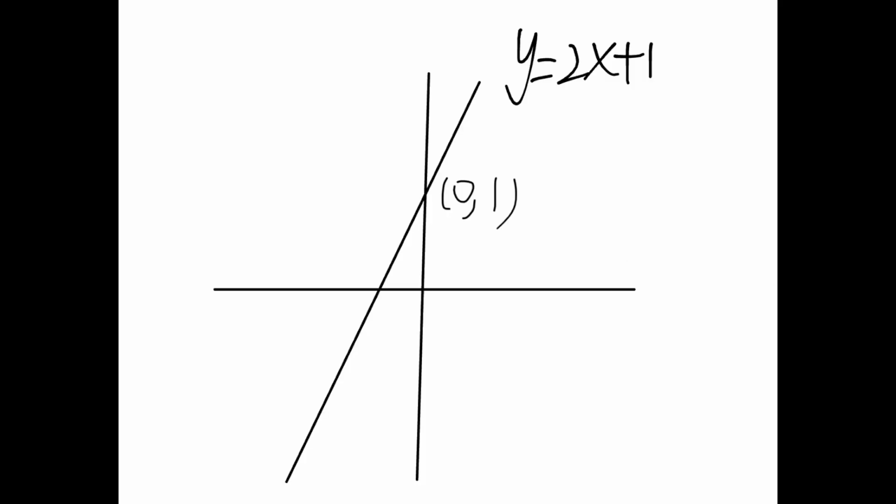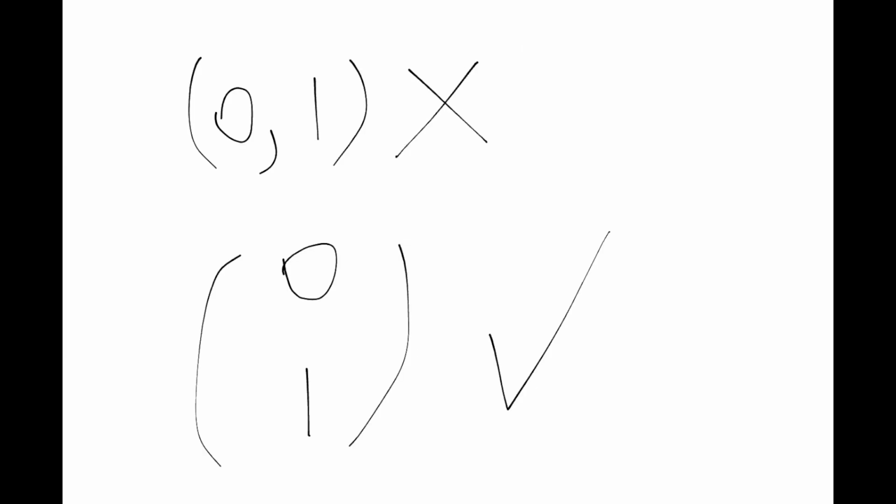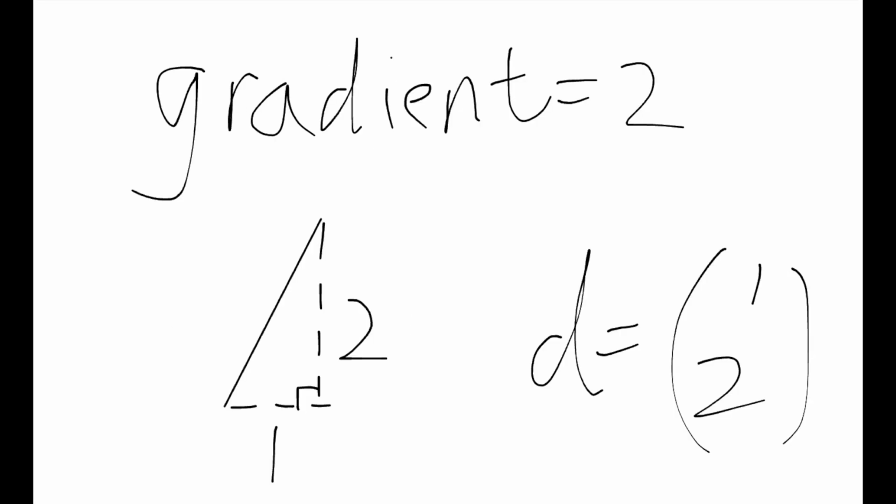On this line of y equals 2x plus 1, we can find a position vector first. Let's just say the most obvious one, (0, 1). Instead of coordinate form that is horizontally placed, we have to write it in column form, which means it's a vector going from (0, 0) to (0, 1), rather than a pure coordinate. The direction vector, as its name suggests, dictates the direction of this line. Since the gradient of this line is 2, which means as the x value increases by 1, the y value would increase by 2, our direction vector would be (1, 2).